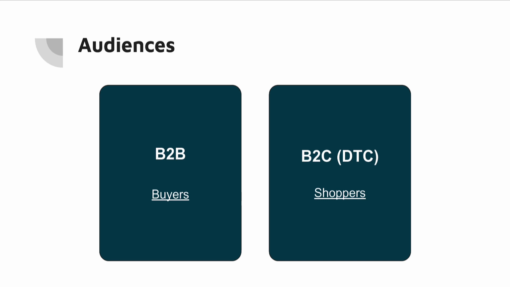So on the left-hand side with B2B, we're dealing with still individuals at a company, but that's what it is, at a company, and they are buying on behalf of their business. On the right-hand side, we're dealing with just typical shoppers. I mean, these are people who are buying from a website all the time, Amazon, Target, etc. These are just individual folks buying products for themselves, not specifically for a company. And so the way we treat them and what information we show them and how they go through checkout and their buying experience needs to match based on if they're a shopper or a buyer.